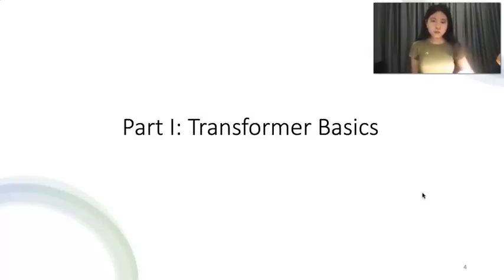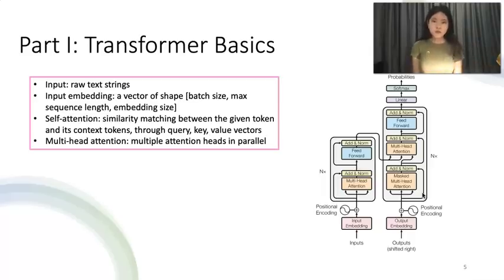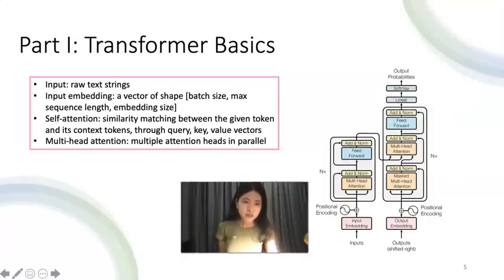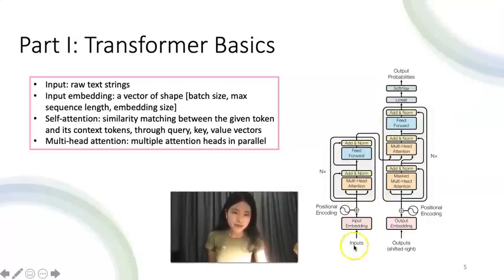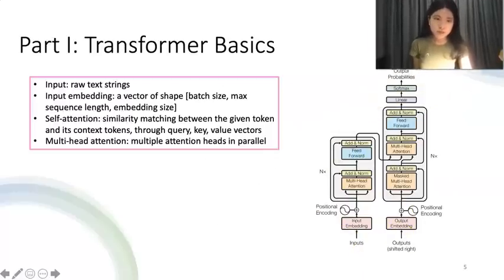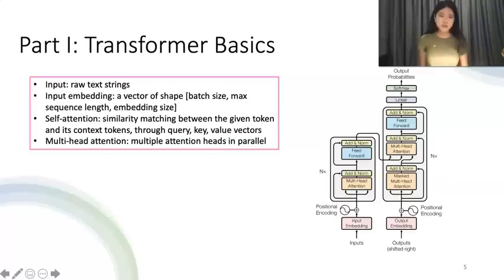Let's begin with the transformer basics. If you're interested in this ChatGPT training, you may have already heard about transformer. The transformer architecture is basically the thing shown on the right, and it is composed of an encoder and a decoder. So what does that mean? It may seem a bit comprehensive to beginners. But let's just keep in mind that the input will always be a sequence of strings. That is, the input is the raw text strings.